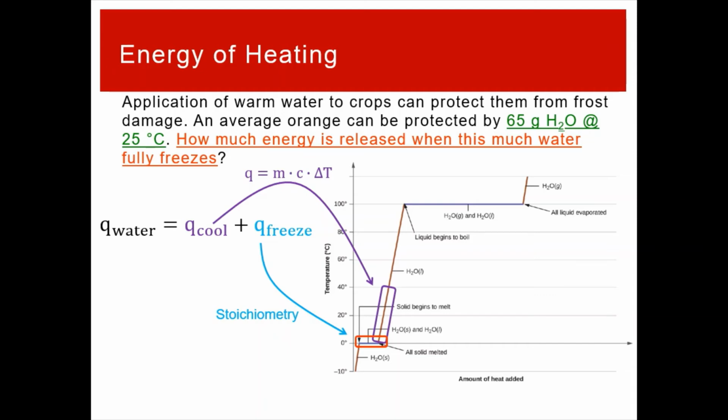One of the ways we can think about it is you can only change one thing at a time. You either change the temperature or you change the phase. You cannot change both the temperature and the phase at the same time. Only one can change at a time. But we'll see how that looks. Kind of calculate out these two parts and add them together.